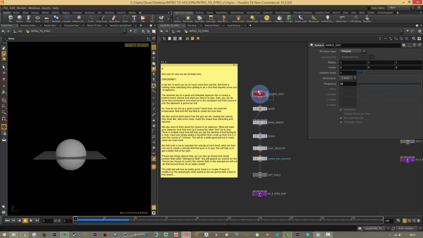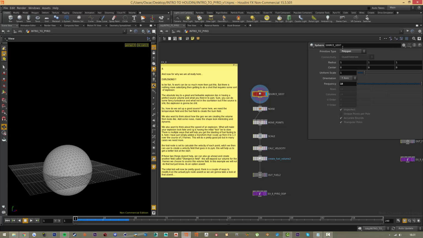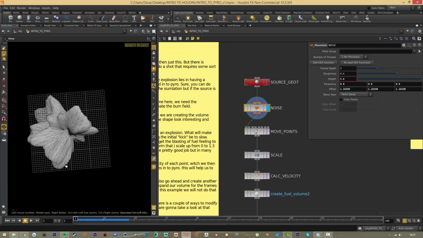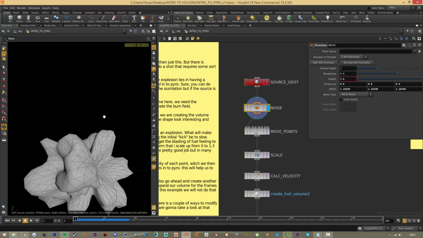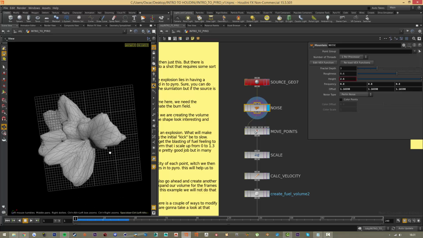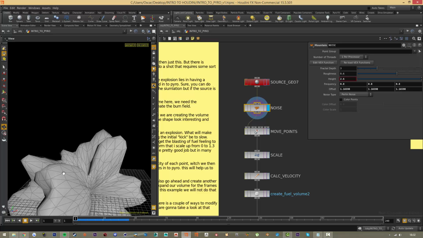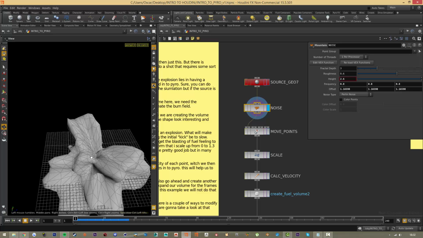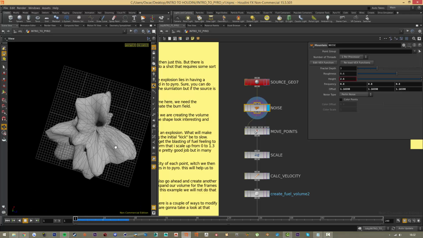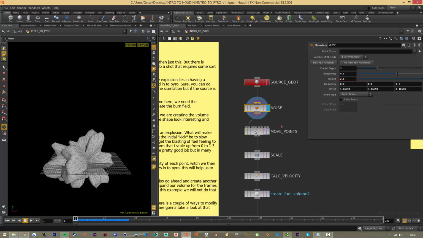So let's start with a sphere like this. We set primitive type to polygon. We add a little bit more frequency to get some more points in there. Then we add some noise with the mountain. Usually that's a pretty good noise, so this should get us a good start. We want to look for these directionalities in it, which are going to look cool, like here, this and this. I think that's going to look really good.